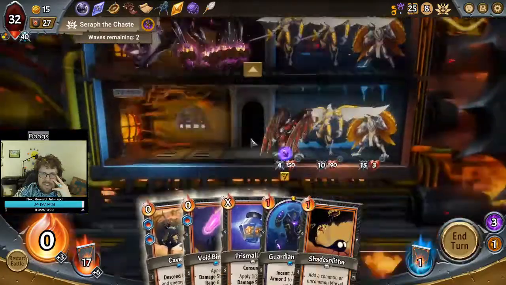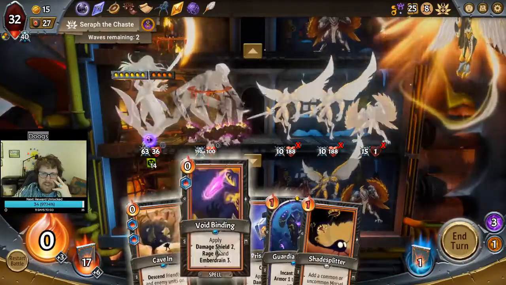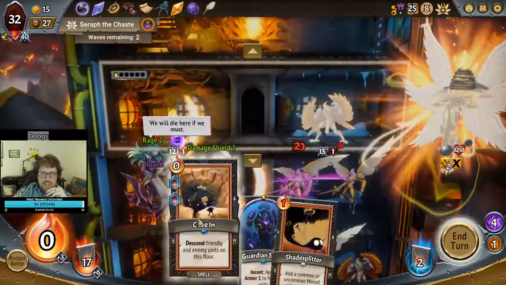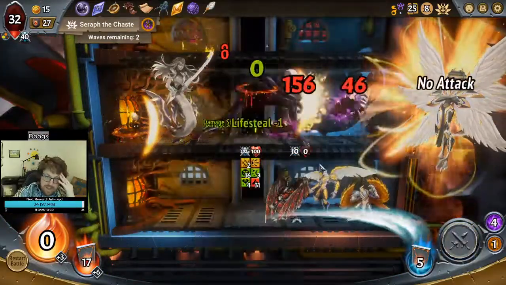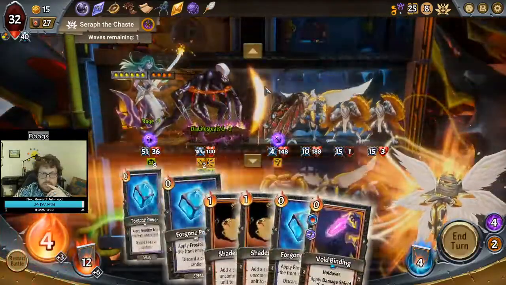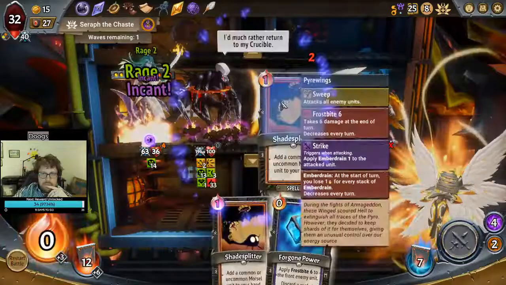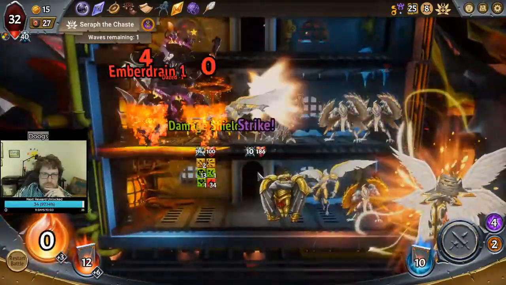What about caving in to the bottom? 190 by 3 is not enough damage. If it was enough damage, I would do it, but I guess I could bring these guys down for funsies. Also hit Seraph for quite a lot. Cool. Boom. Pop. Pop. And pop. Cool.